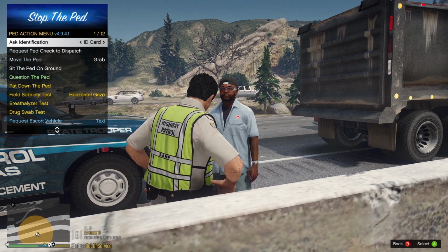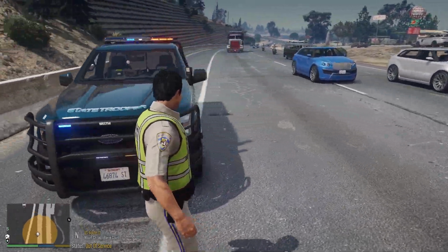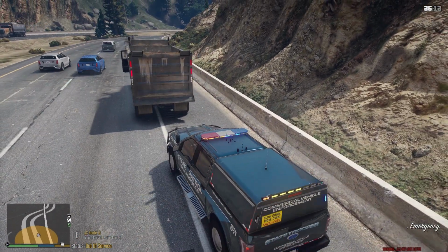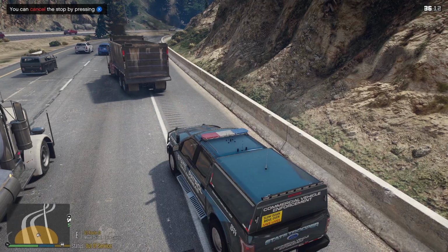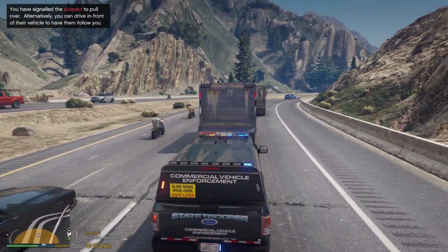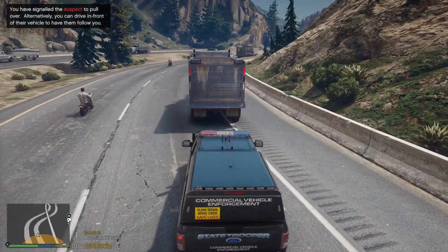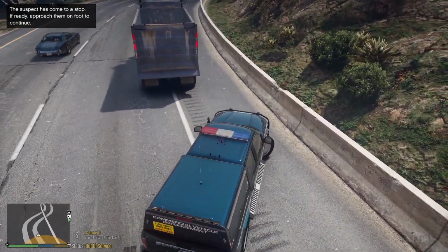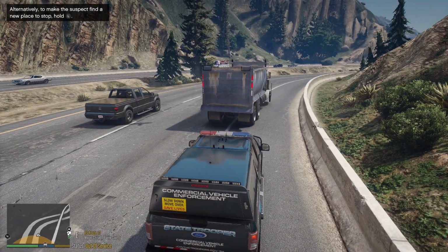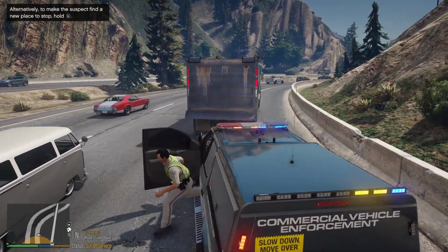So let's go ahead and dismiss him to the driver's seat. Stay out of trouble! Let's go ahead and get back on the road. Another heavy hauler, we'll randomly inspect him too. One right after the other. Gotta let them know we're out and about. Alright. We'll just leave our traffic control in place.